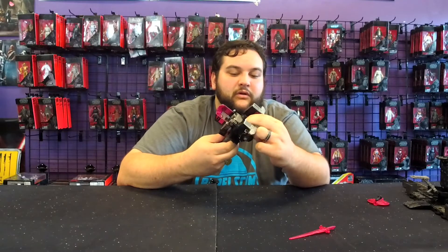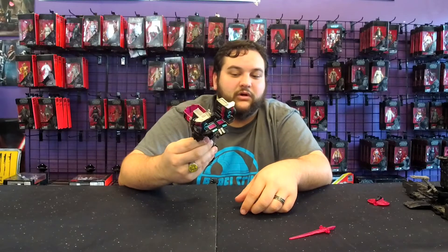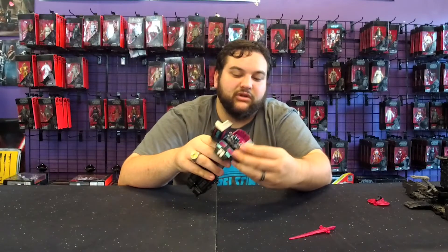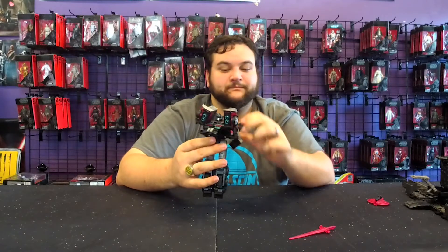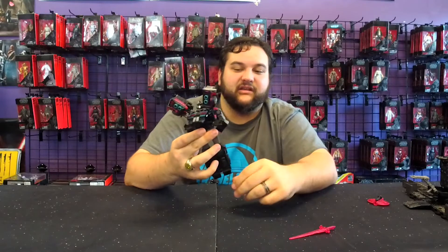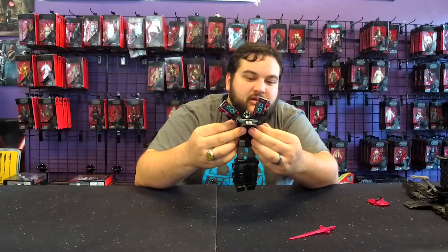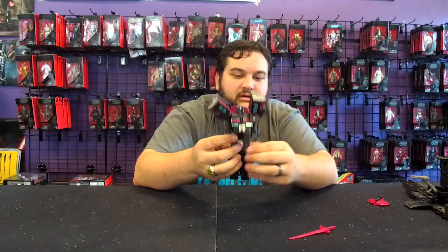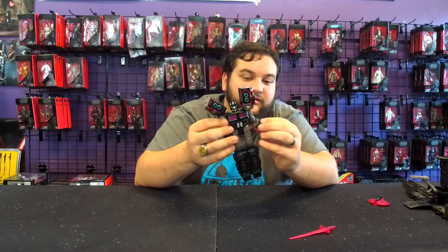Untab the door sections and get them out to the side. Bring the waist down and rotate it around — you can see it's starting to form out. Push the grill through all the way around, then fold those abs and click them into place. That's pretty much the front of Scourge — or Nemesis, whichever you prefer. Next, fold up the head part, bring it forward a little, then fold the shoulder bits out. There's a lot of moving and readjusting to get this guy positioned — bring those shoulders back up to get everything lined up.